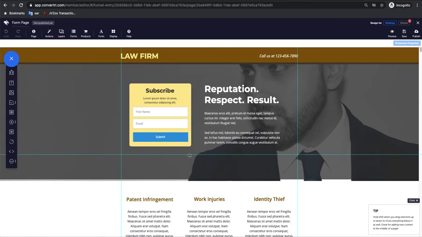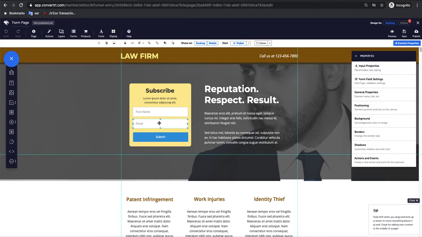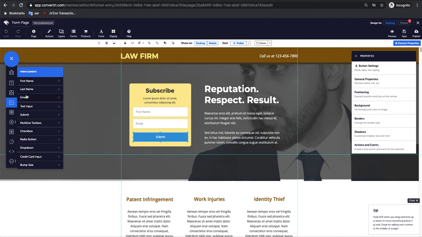So I'm using a template here, but don't let it scare you. The minimum thing that you will need to create a form would be this email box and the submit button. These can both be found in the form elements tray. Here's the email, here's the submit. I've also got a first name box just to demonstrate. As many of you guys know, and with all this other information available in some of our other form help guides, you can have lots of different inputs here depending on the information you want to gather.